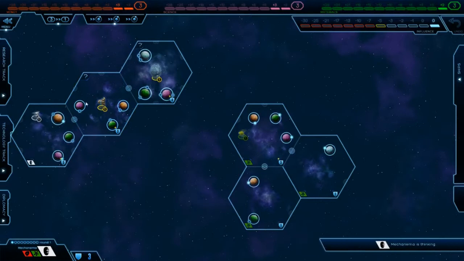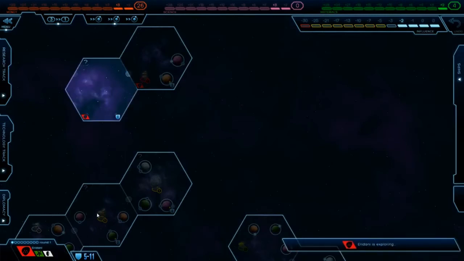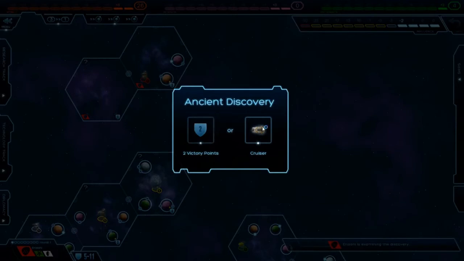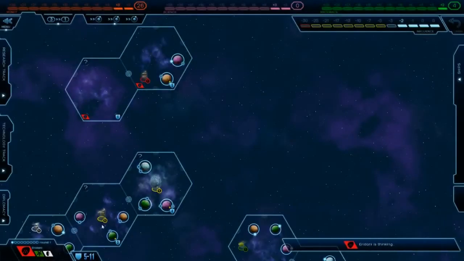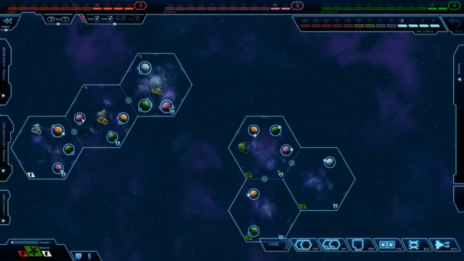Ooh, and they found an ancient ship here. Now you'll notice that they weren't able to place their influence in this hex because the ancients are in there. And ooh, they did not choose to take the cruiser. So since the ancients are in there, they're unable to put their influence in there, and they're unable to colonize those planets. And they're also unable to claim this ancient's discovery.